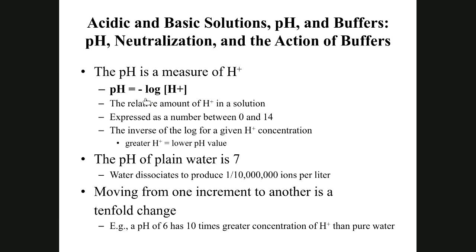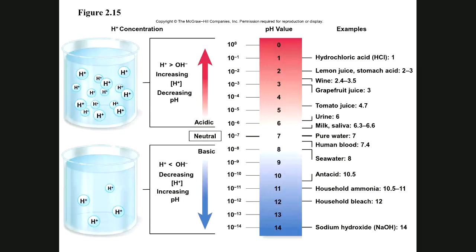As I mentioned, I'm sure you've heard of the scale 0 to 14 before, and right in the middle is 7, and 7 is neutral. Plain water is at 7. And then as we add hydrogens or take away hydrogens, we go more acidic or more basic. So again, the more hydrogens we have, we're going to start heading down. And you notice we've got a reverse of the exponent here, right? Reverse of that logarithm. And so whenever we look at this, a pH of 1 is super highly acidic.